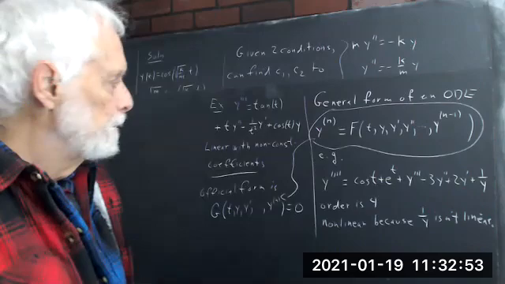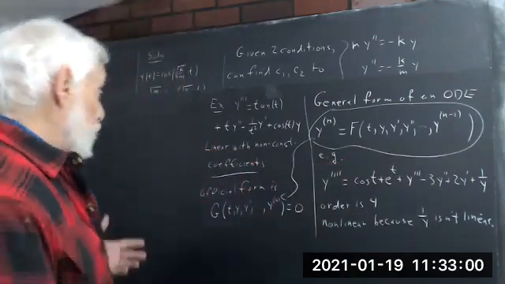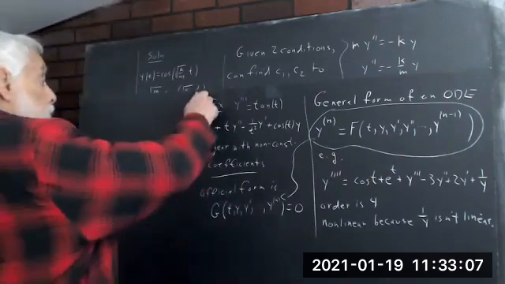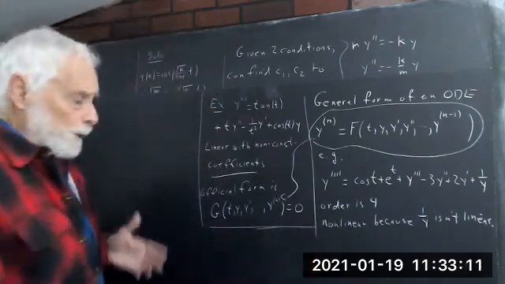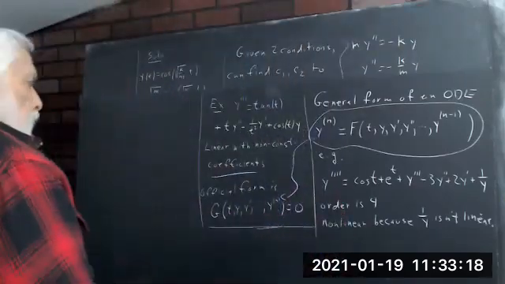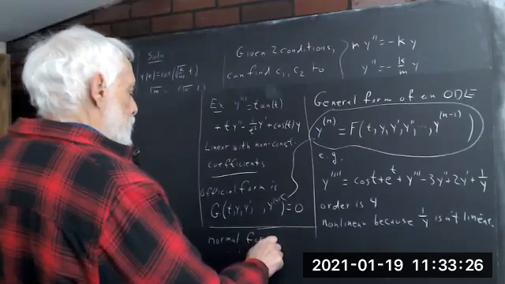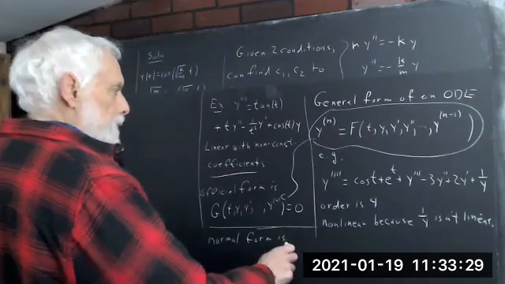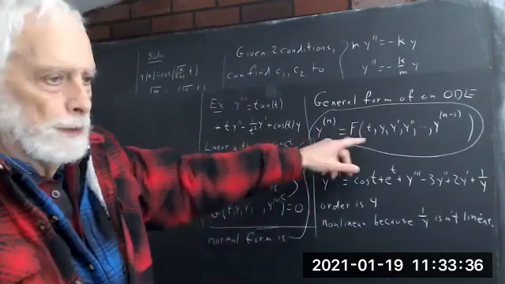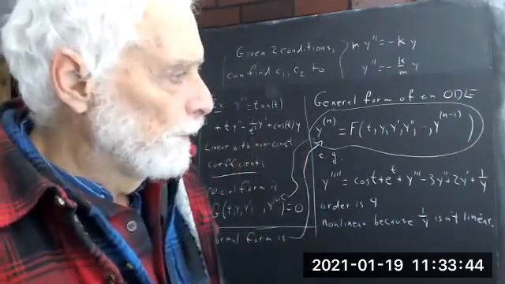Usually when you solve it, you're going to want to have your highest order derivative on this side and other stuff on this side. Not always, but I'm not going to worry about that now. Okay, I could demonstrate that, and I'm tempted to, but I'm not going to. Okay, that's kind of the official form. The normal form is this. So it can be written in this form, but usually you're going to write it in what we call the normal form. That's just notation. It's not a big deal. I've talked about linearity.